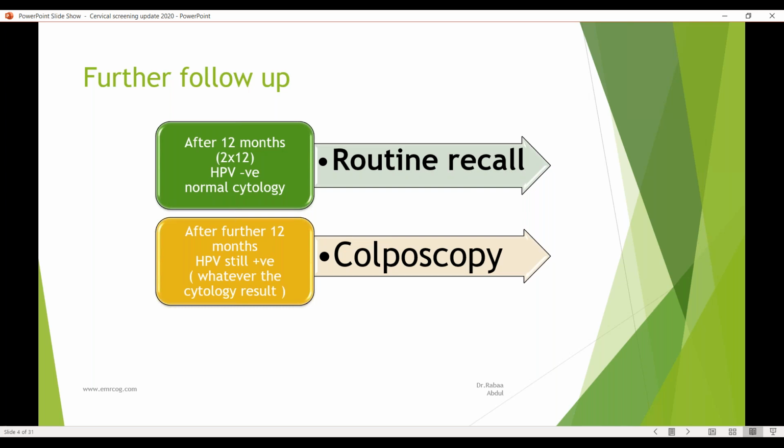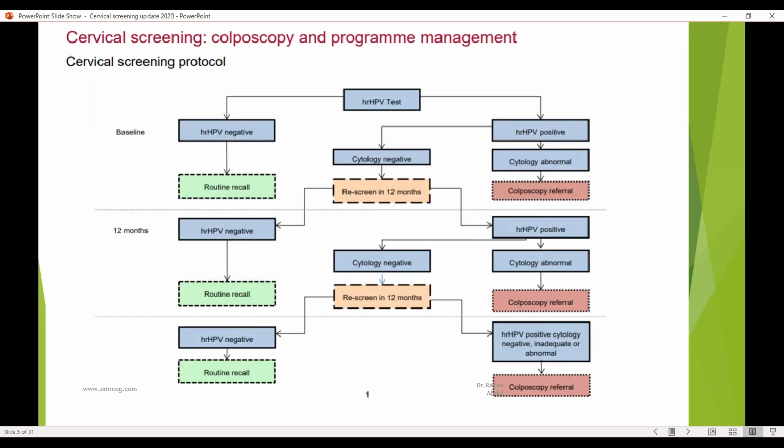Okay? So this is how the things comes, and this is the original algorithm of the guidance, and we will try to solve it together by our unique way. So come here and see with me, please. HPV testing, this is the primary HPV screening. If the HPV testing came positive, okay, so look to the cytology. Patient should have a reflex cytology.